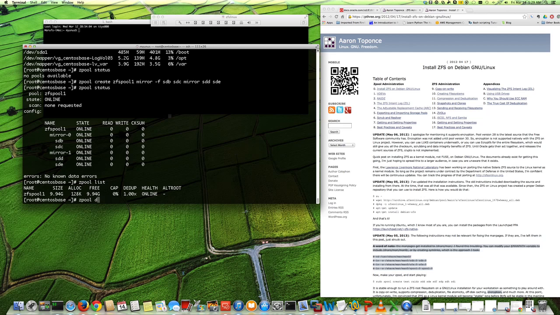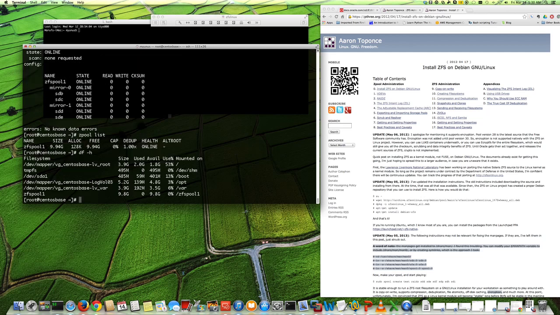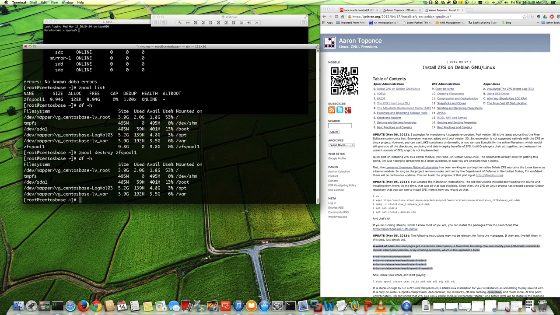So I'm going to do destroy. Same thing here. If I do df -h, right, you'll see that I have that pool mounted. So I'm going to do this pool destroy. Okay, now we're going to create a RAID Z1, which is basically a RAID 5 kind-ish setup, right? For RAID Z1, you just need 3 disks, so I can just do 3 disks here.